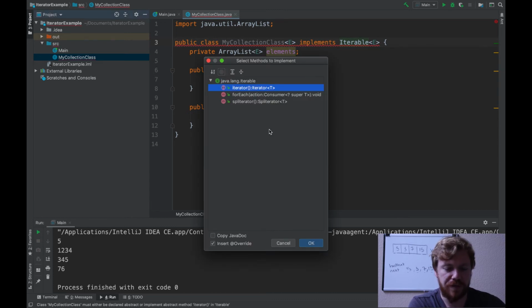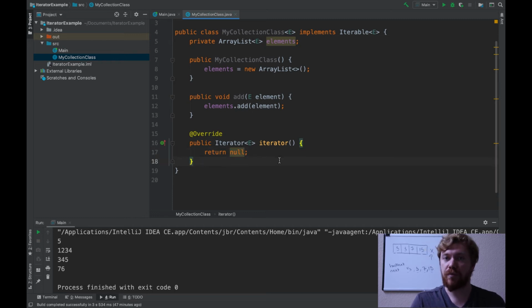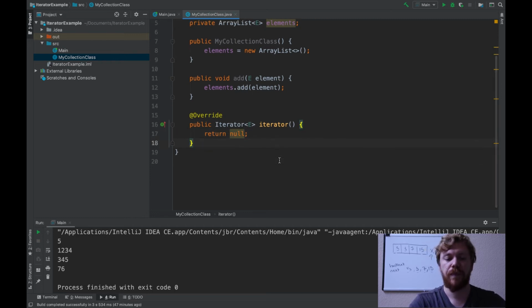You'll see multiple methods here. The only one we really need is iterator. So click OK. There we go. So we now have the appropriate method that will allow us to use an enhanced for loop on our MyCollectionClass data structure. Now, of course, this iterator method isn't doing anything. It's just returning null. So now we want to make it do something.